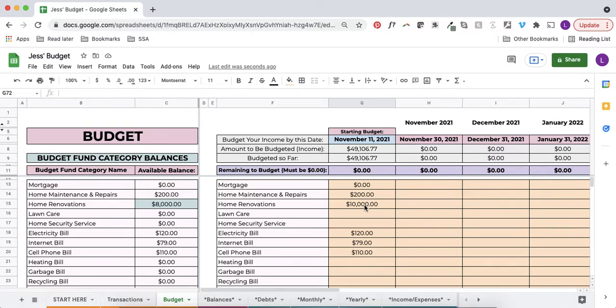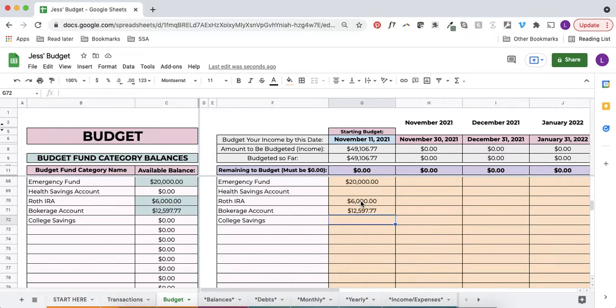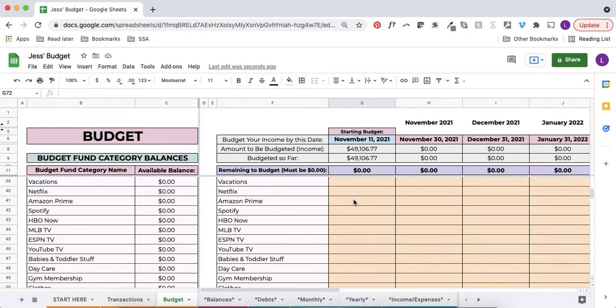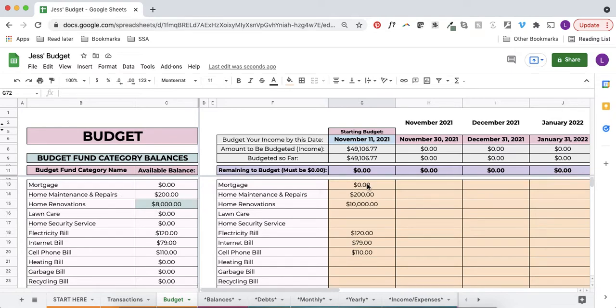We'll go over this a little bit more in the next video, but really the point of this one was just to show you that you have to take every single penny that you have on November 11th or the date you start, assign it to a category here in these orange cells below, to a corresponding budget category right here until this number in cell G11 equals exactly 0, and that will make this a zero-based budget.